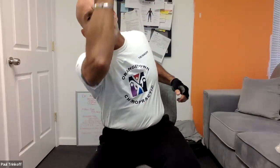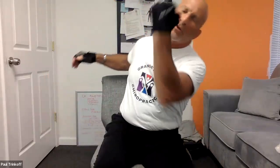Very nice. When we do uppercuts, we drop our shoulder and drive our hand straight up to the ceiling. And then we go to the other side. Again, 28, 14 on each side, alternating back and forth. Here we go.